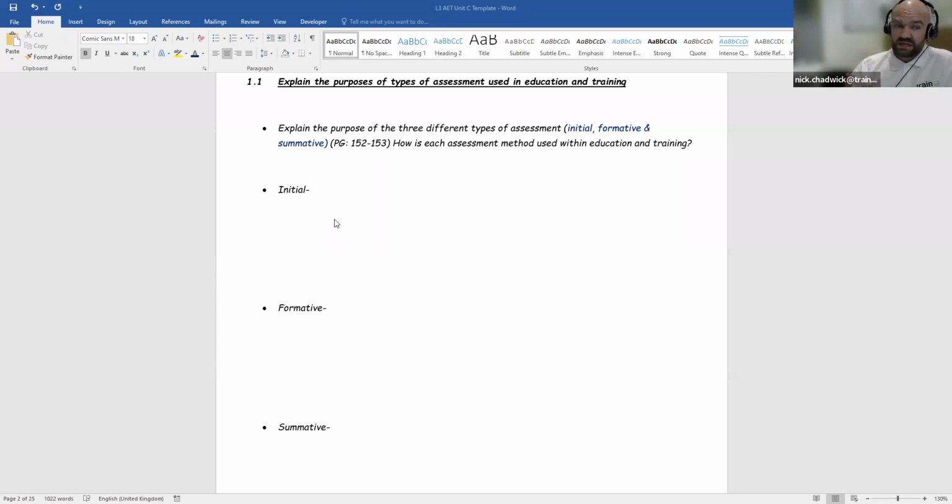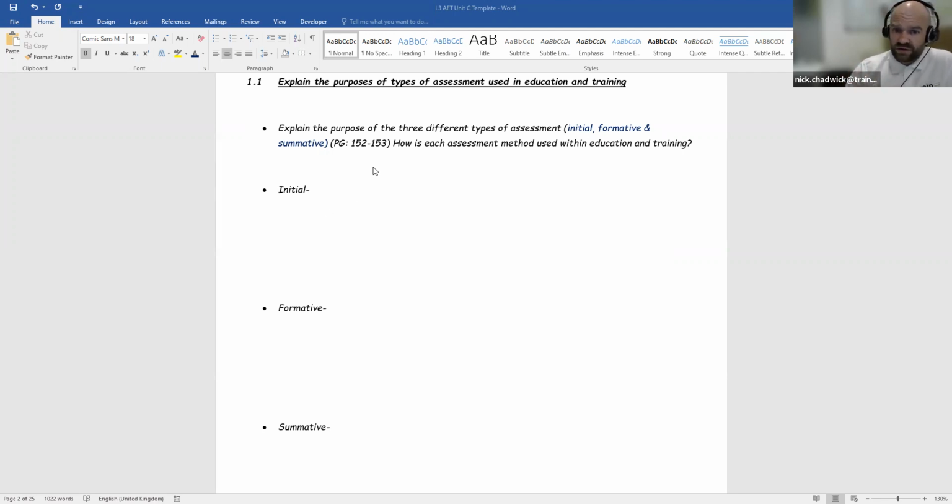Through initial assessments, we can find out the learner's learning style, their motivations for doing the course or qualification, their current strengths, their hobbies and interests maybe as well. All of that information can be found during the initial assessment stage. Of course, you will have different initial assessments depending on the qualification or course that you are delivering. We'll come on to more of the different types of initial assessment shortly. But for this assignment question, we would like you to explain the purpose of initial assessment here.